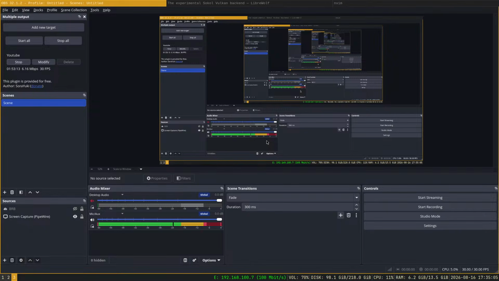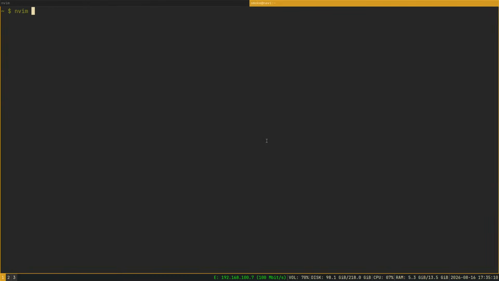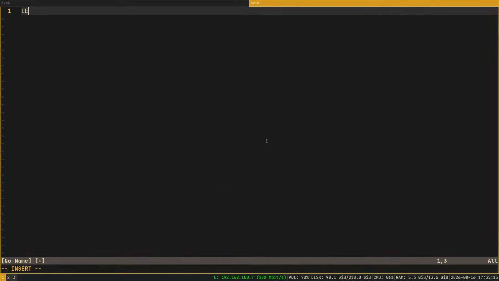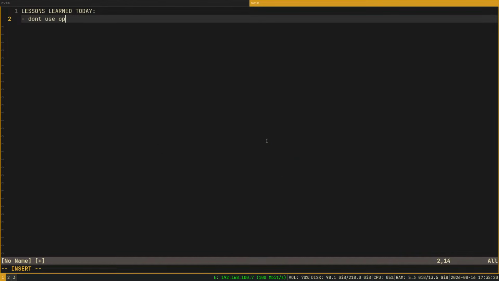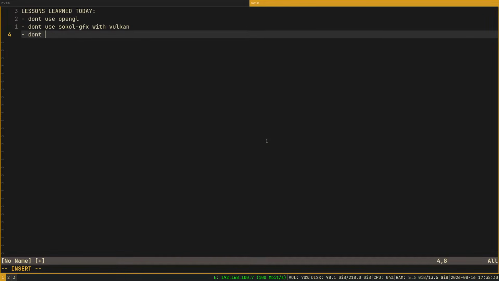I pressed Control W by mistake. Well, I'm just gonna do this. Lessons learned today. Don't use OpenGL. I press Control W because I'm used to Vim, but that actually closes the damn tab. So yeah. Don't use OpenGL. Don't use sokol-gfx with Vulkan. And don't do any of this.